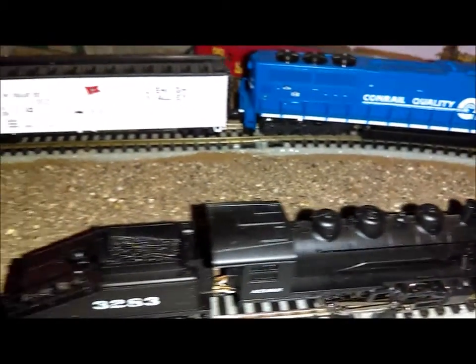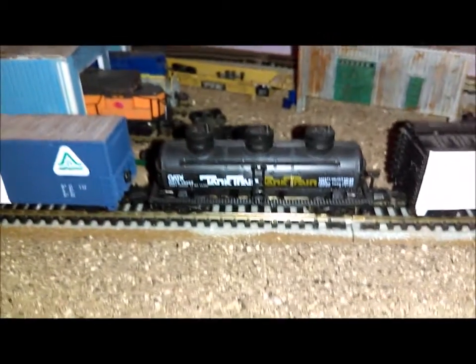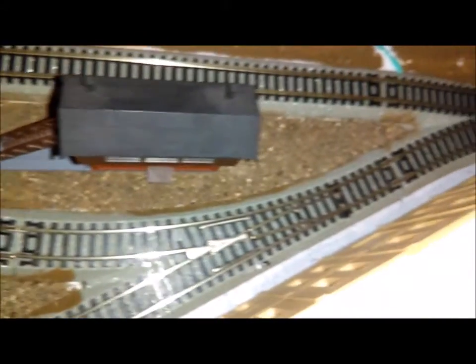Yeah, it was pretty much a complete derailment all the way down the line. A couple cars didn't. One, the tank car. It's the only one that looks like it didn't derail. Every other car did. I don't know what the problem with that turnout is. But anyway, we're gonna go ahead and unbox the goodies.